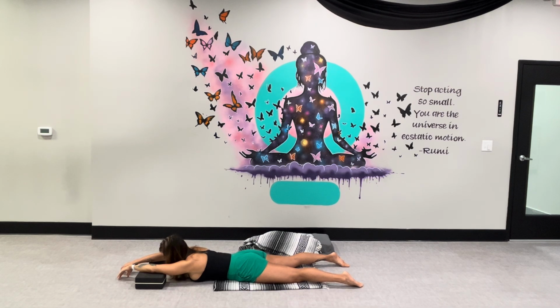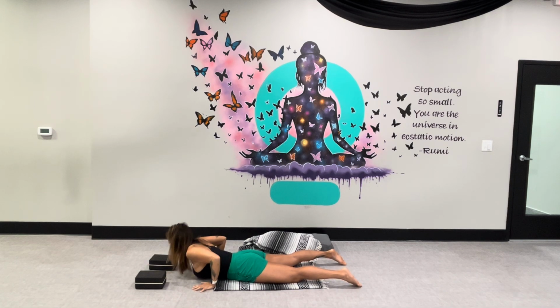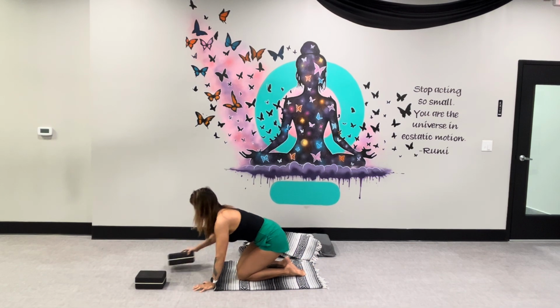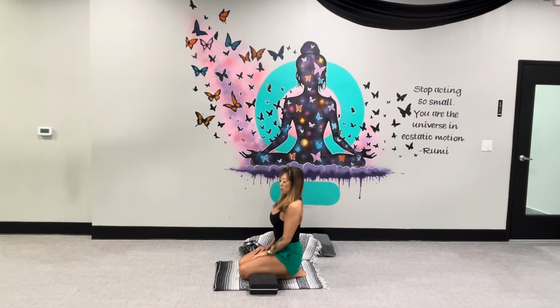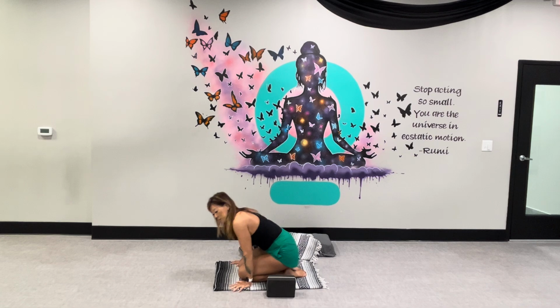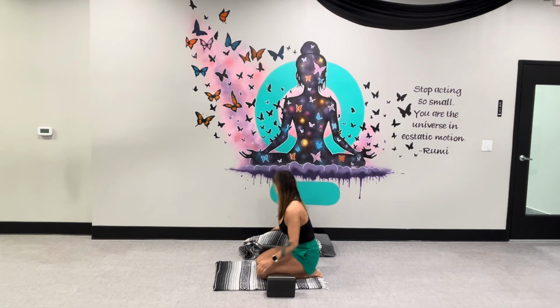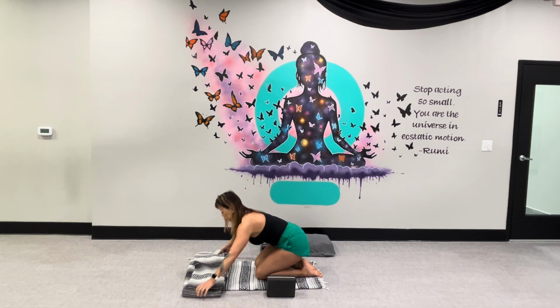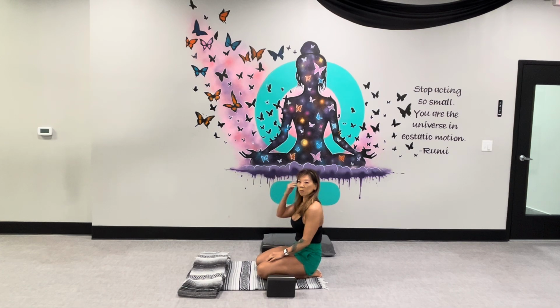And gently start to take your hands back, shift back into a child's pose or a seated Japanese seiza pose, whatever resonates with you. So either Japanese seiza, and then from here I'm going to child's pose. Child's pose. Again, you can have the knees go wider. I'm going to scooch back so I have a little bit of room for my forehead. I might need that. Not sure, but again, it's always nice to have a little bit more cushioning.